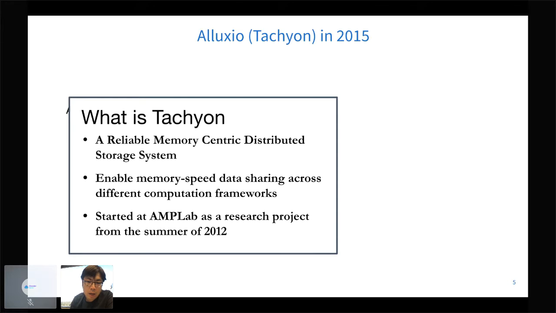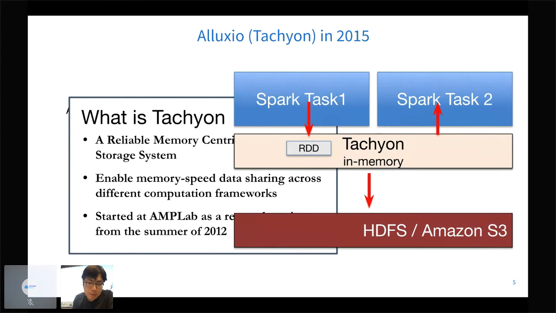Okay, so in 2015, the problem we were solving in the data ecosystem was to enable memory speed data sharing across different computation frameworks, emphasizing Spark. All different Spark jobs use memory extensively, very hungry, so they can store their RDDs. Internally there's a data structure called RDD that is put in memory. So Spark jobs are pretty hungry in using memory. And then at that time, Tachyon was proposed: how about we share the RDDs across different Spark jobs, so we can have memory usage consolidated rather than each single job using its own resources to store perhaps the same RDD across different nodes.